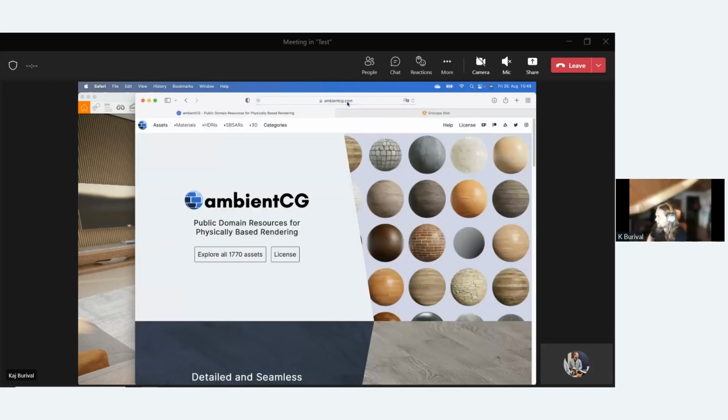Simply because all of these textures on this website are Creative Commons 0. So you're allowed to use them for commercial purposes, but they are free. So you can just download and test and explore and have fun with it. But there are plenty more, like poliigon.com, with two I's. Many of those websites are paid, which means they have some free textures, some paid ones, but the last time I checked, it's a couple cents per material. So it's not a fortune. And you get really high quality materials there.